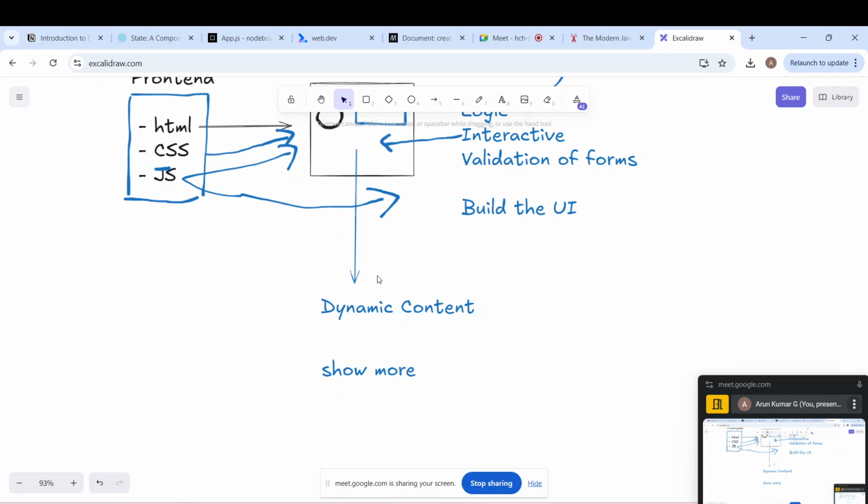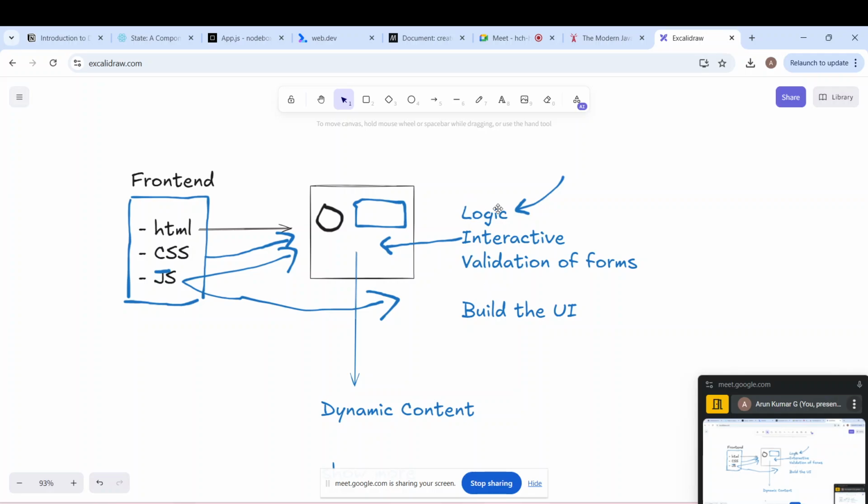HTML as a language is just a pure markup language. You have some content, some text, some images, you want to display something, you can do it with your HTML. On top of that you can style it. But with JS, more than writing logic, we can use arrays, we can use objects, we can store the data. With JS, I can store the data on the client side. I can have some kind of client-side memory, something I have to hold.